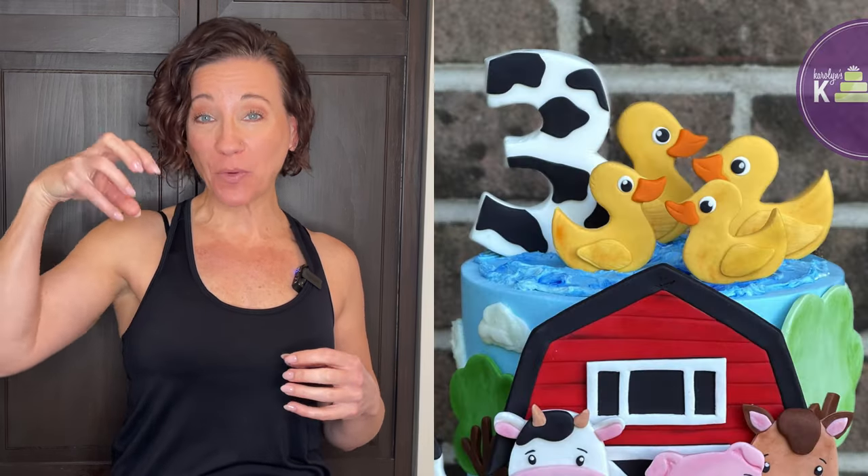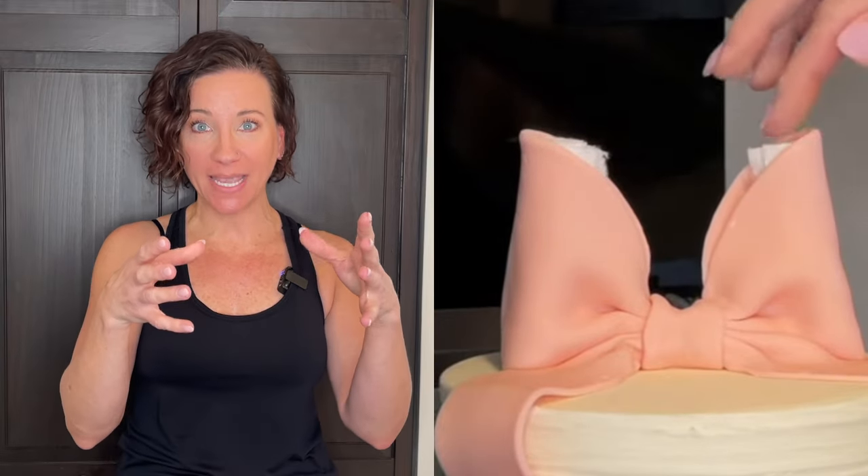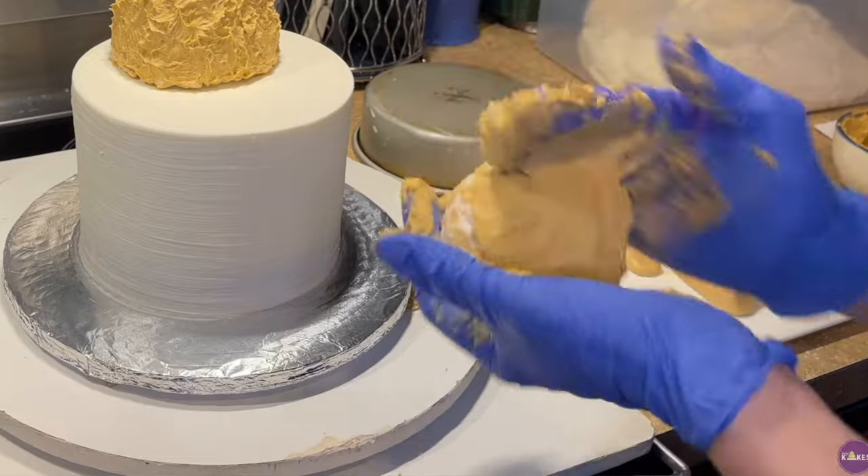For something like a crown or tiara, or any piece that will stand alone on top of the cake, you can make it up to a month in advance — the longer it sits out, the harder and sturdier it gets. For the bow topper, I prefer to make it the day I'm putting it on the cake because I like to shape it, position it cascading down the side, and let it dry on the cake so it contours correctly.